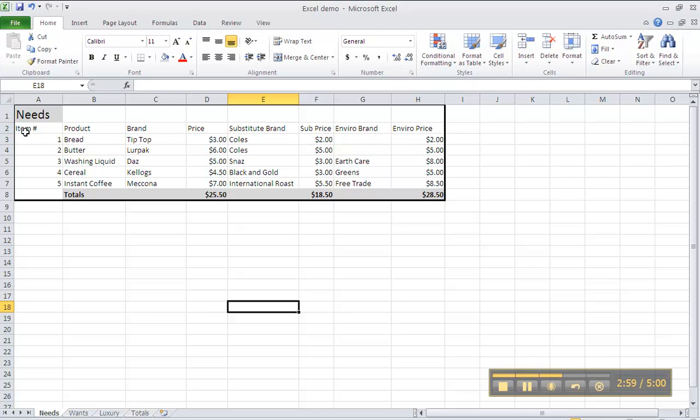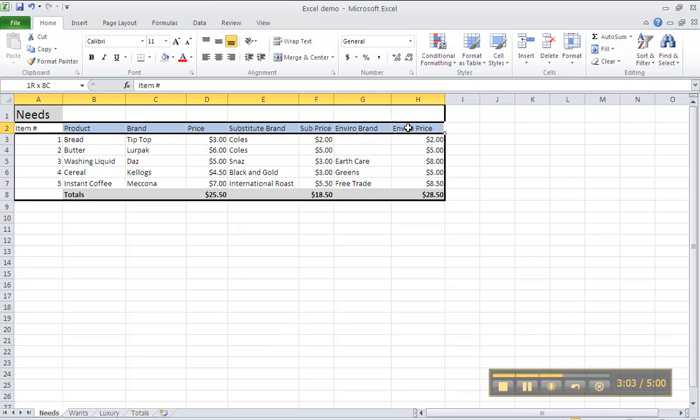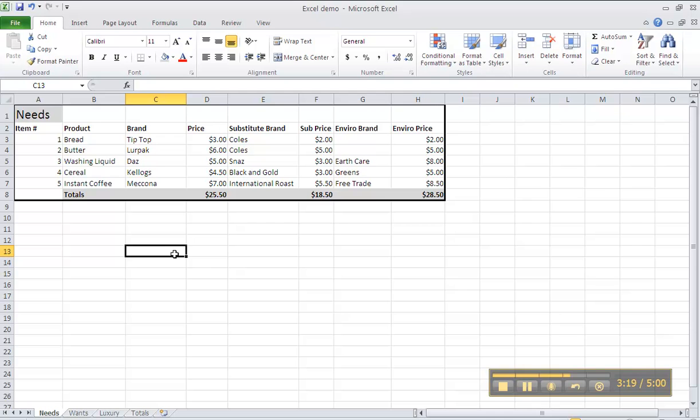Another thing you might like to do is bold the item descriptions. So we select those items. To do that, we just click on the first item, hold down the left mouse and then move your mouse along to select the items, and then we can hit the B for bold, and that will bold the main titles. Make sure you save your work.